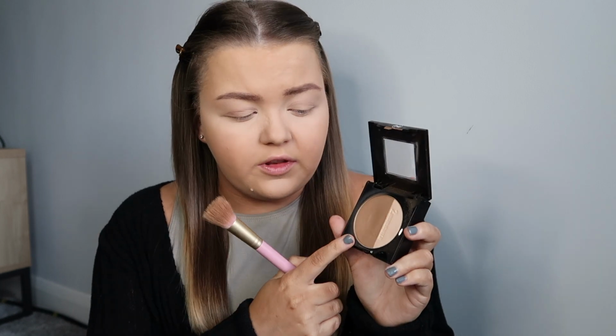Now back to base makeup. I'm going to be taking this Maybelline Master Sculpt contouring kit, which just looks like this. I don't actually ever use the highlight, I don't really like it, but the contour shade is such an amazing shade. So I'm going to use that and this small stippling brush to contour and define my face. So I just start on the high points of my cheekbones and take a little bit of product at a time and blend it out as I go. Don't want no harsh lines. I'm also going to take it on the temples and then along my jawline and underneath the chin.